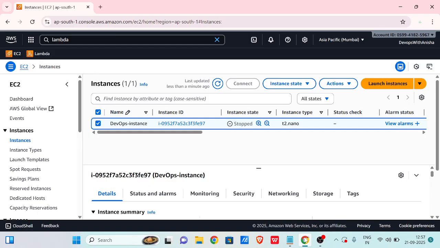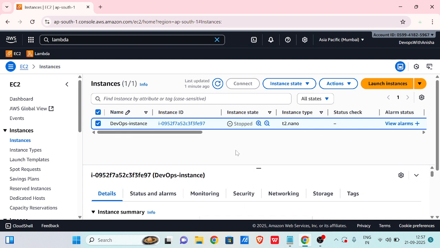Today we will be covering how to start and stop the instance automatically using AWS Lambda plus event scheduler. Our main focus will be how to schedule a time to start and stop automatically, meaning this cron or event scheduler has to do your work in your absence. Basically we need one instance, so we have a DevOps instance which is in stop state. The first focus is start and stop both.